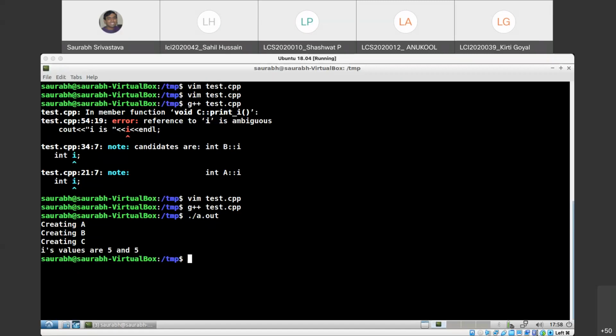But is this part clear, that basically both copies of I are going to be maintained in the object of C? As long as you don't access it, the compiler doesn't raise any alarm, no compilation errors. But the moment you try to access them, it needs the scope resolution operator. Without that, you are going to get an error. Is this part clear? Any questions here?